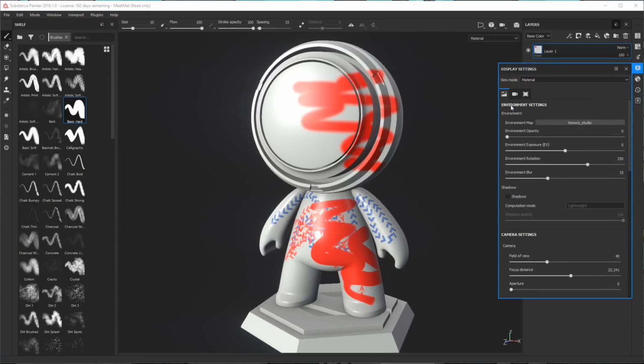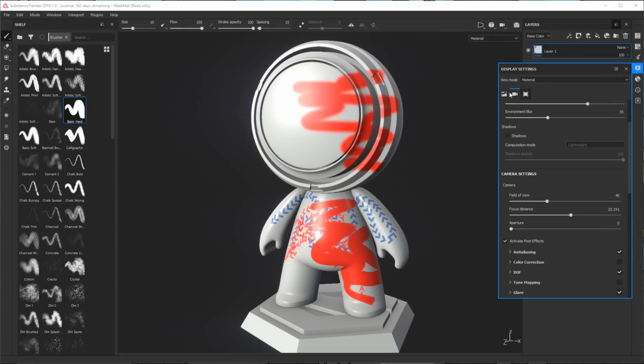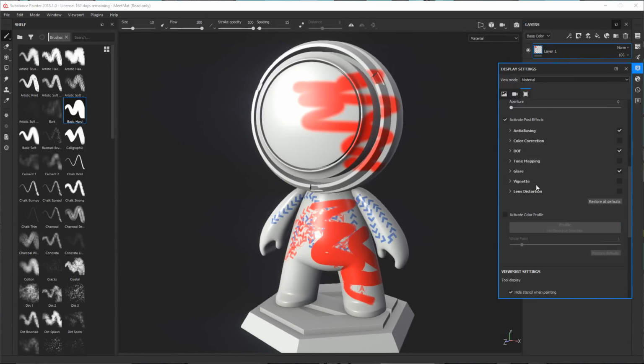So anyways, here we have our environment settings. As I start to scroll, for example, here I'm on environment settings, and you'll see we have these tabs, environment, camera, which again, are navigable by these buttons. But as I start to scroll, you'll notice that the button will automatically switch to the section of the scroll UI where I am.